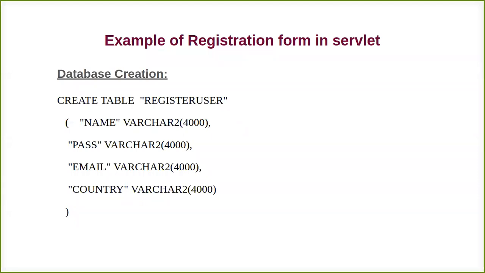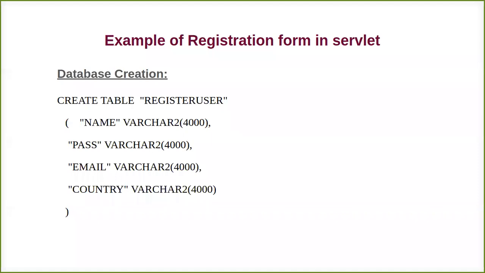I have a client page through which I am accepting the registration details. Once the client gives all the registration details, while clicking on the submit button, what should happen? It should get redirected to your servlet file. Once it comes to the servlet file, the values should be stored into the variables, and those values should be processed in such a way that they get stored into your database.